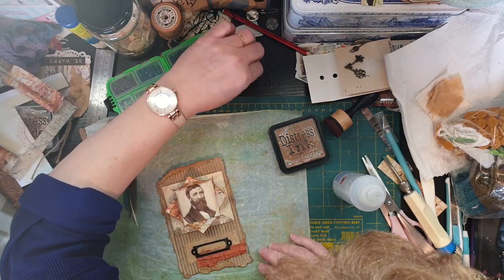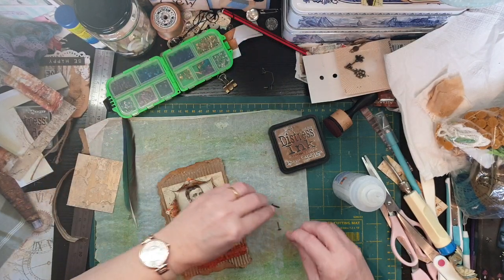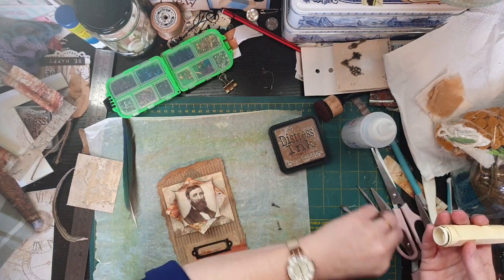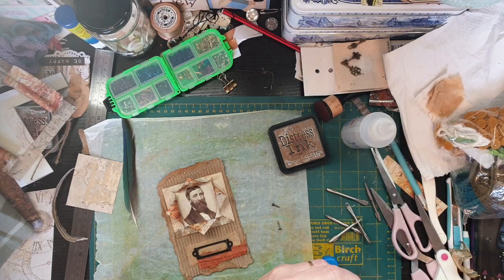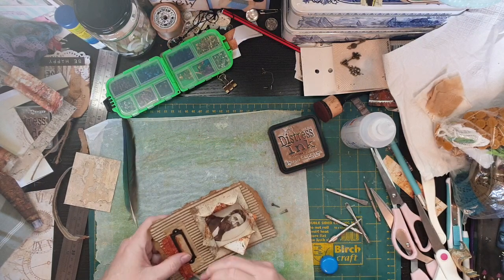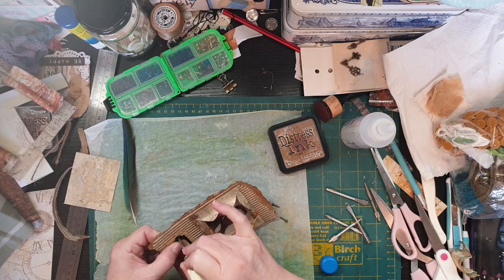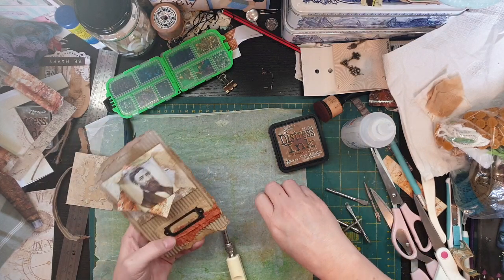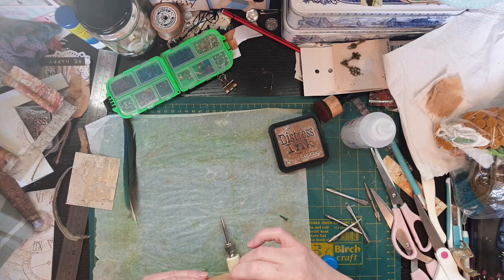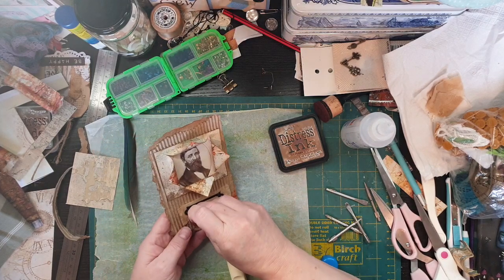Now these are the long ones, which I will use for this. Okay. That works. My awl. Stick through there. And the beauty of having this is it'll all go through, it'll be behind, and then I'll glue that onto the cover.